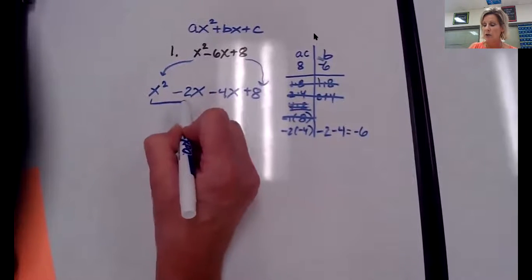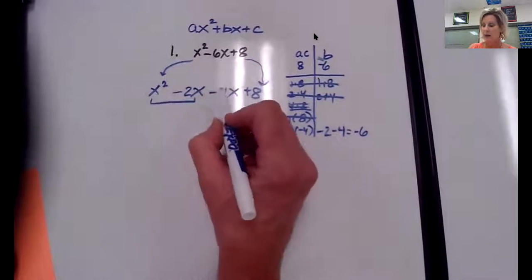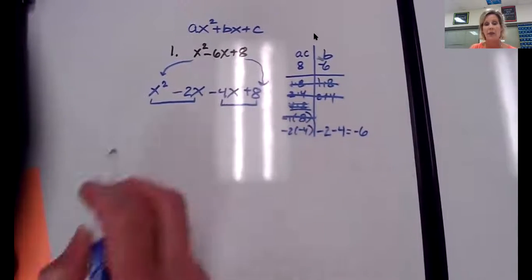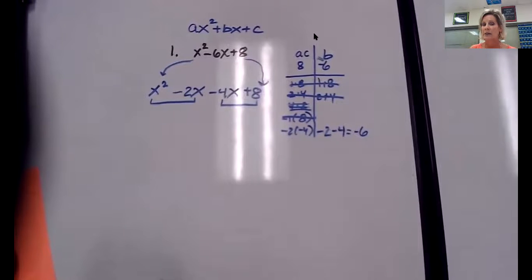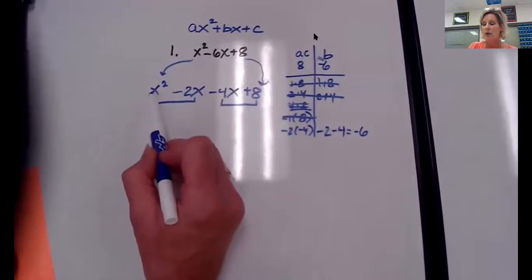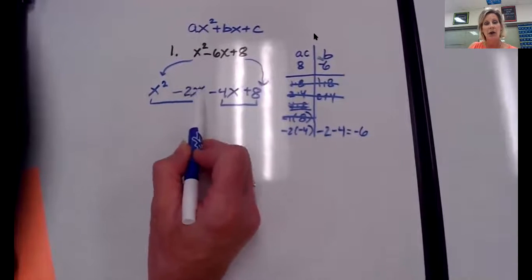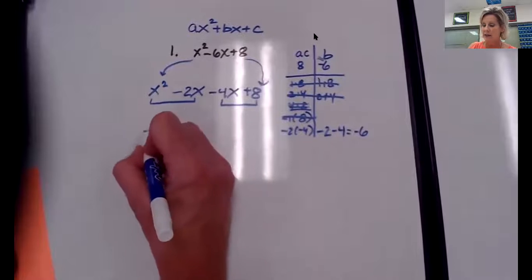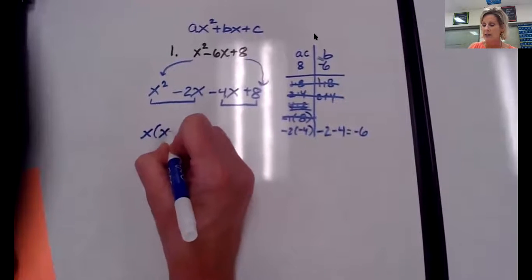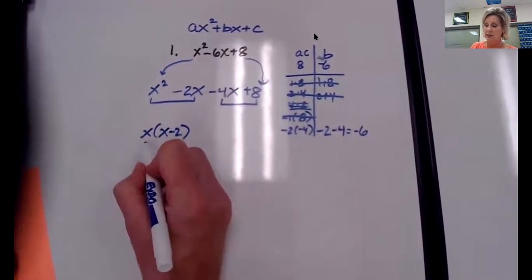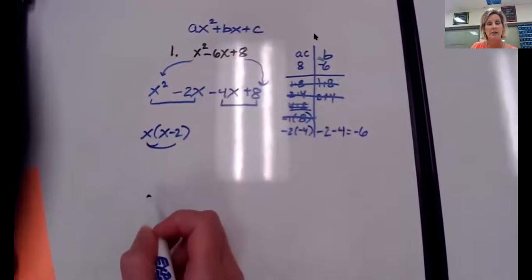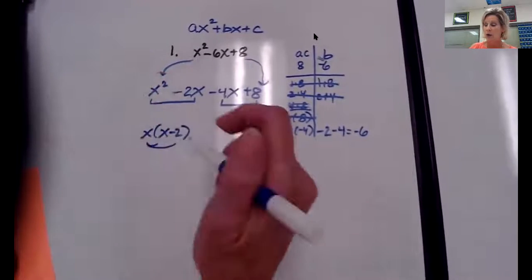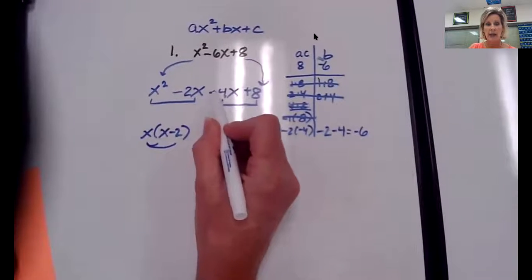So look at the first pair. Don't stick parentheses in here. Instead, put brackets or underline them. Don't stick any parentheses because you'll mess yourself up. Do you all see that the GCF for x squared and 2x is just x, times x minus 2? Double check this. That gives you x squared minus 2x. That's what you have right here, so that's right. Whatever this sign is right here, recopy it.